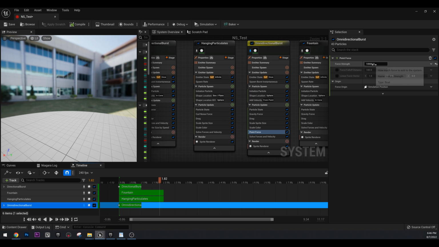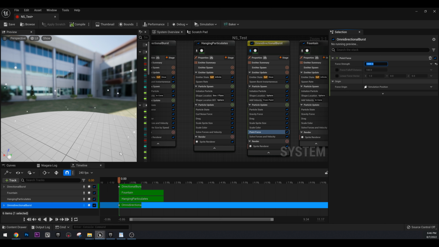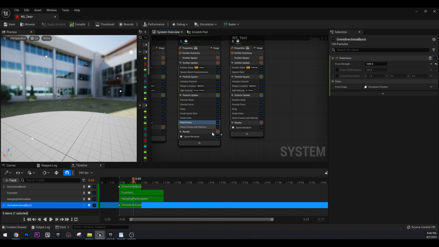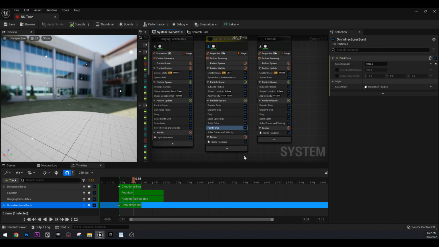In the beginning, when I had 100, this was not happening, simply because we had gravity force, and gravity force is actually minus 1000. So if we want to negate this force, we actually need something like 1000, and now it will kind of negate it. They will go down, but still go in the other direction. So you need to keep in mind your other forces and how they affect your particle system.